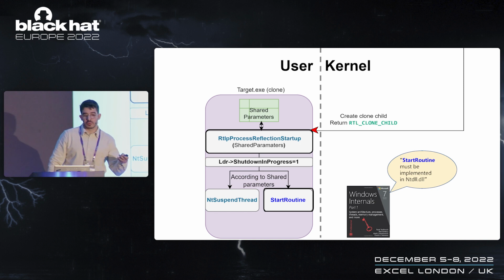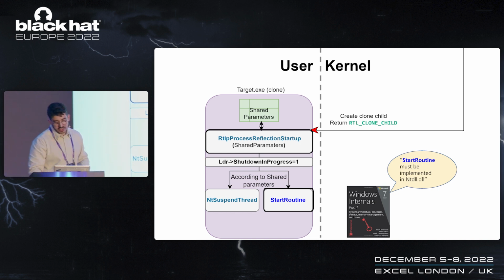So this is very good for me for my intentions. We'll cover them in a bit. So the RtlCloneUserProcess status code is returned, and the fork starts within the RtlpProcessReflectionStartup, just after the call to RtlCloneUserProcess. And for the first step of this clone runtime, it sets the parameter in the LDR, ShutdownInProgress, to be 1. This is the intention for this fork.